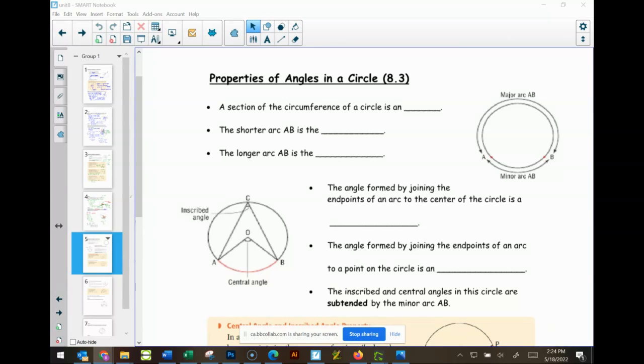So we've already gone through 1, 2, 3, 4, 5. I think we've got 5 properties. No, sorry, 4 properties already that we've discussed. We had the tangent radius property that we used in 8.1, and then we had 3 in 8.2. They're all involving a perpendicular to a chord. So we had the PCP1, PCP2, PCP3.